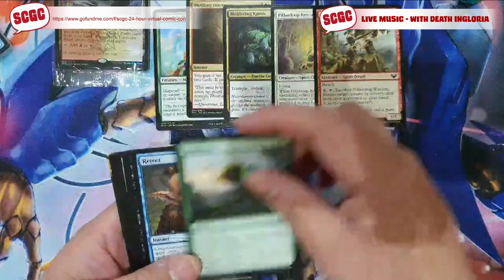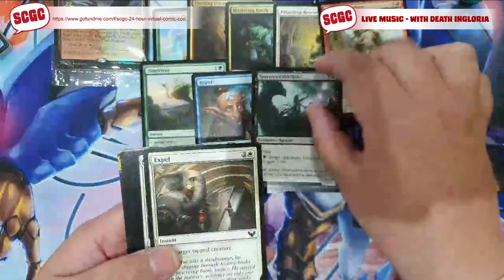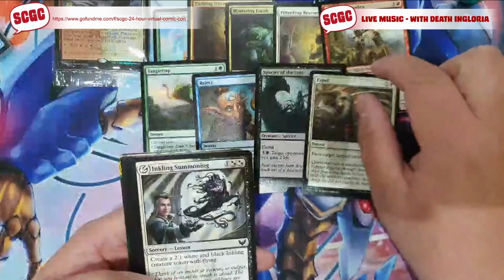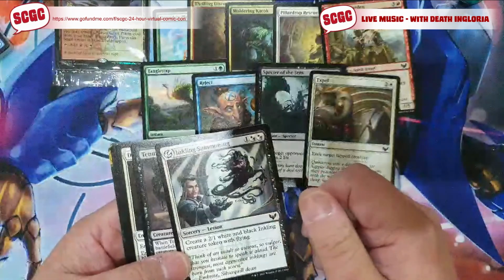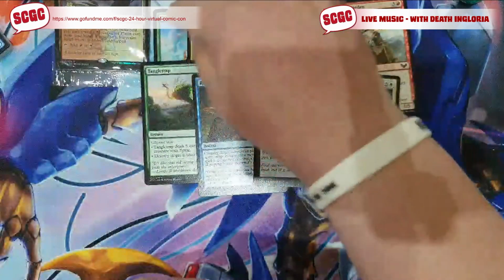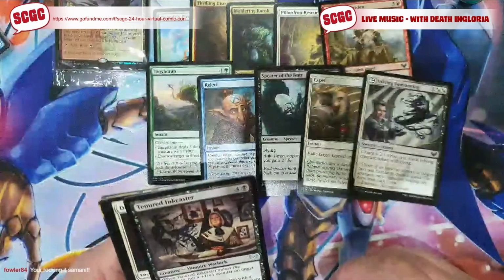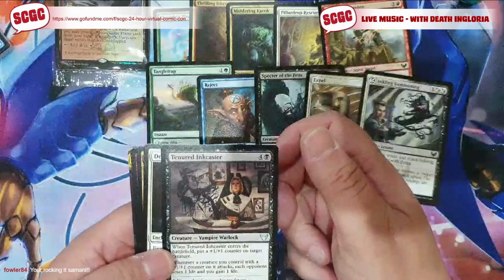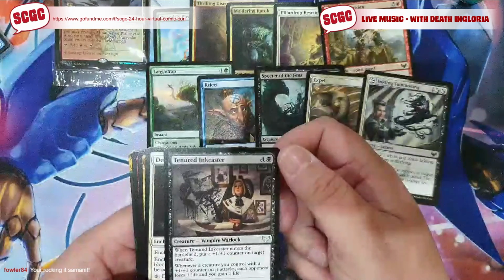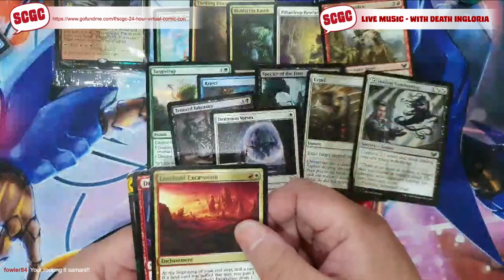So may as well go over the mana base first, which I'm going to be counting as I go along because I'm that ill prepared today. 1, 2, 3. Start off with the basics. We've got 6 forests, 4 plains, and we also have 2 islands. So that's the basic land package.